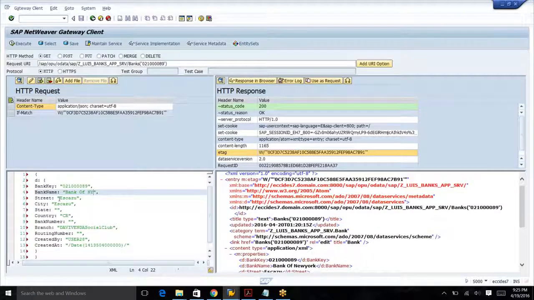Okay, street, Lower Manhattan Street. Okay, then city, New York, state, NY, country, US. Okay, I'm going to put the same bank number.